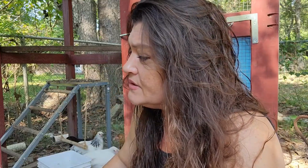I don't want to pick them up because they freak out when you try. They're not quite tame yet, and I don't trust my older girls yet with them. I'm going to wait till they're about 12 weeks old before I integrate them. I'm keeping them out here in this part of the coop run, and the big girls have the coop itself. They can come in and out the door that has a little heart-shaped cutout in it. But I am switching over in here.